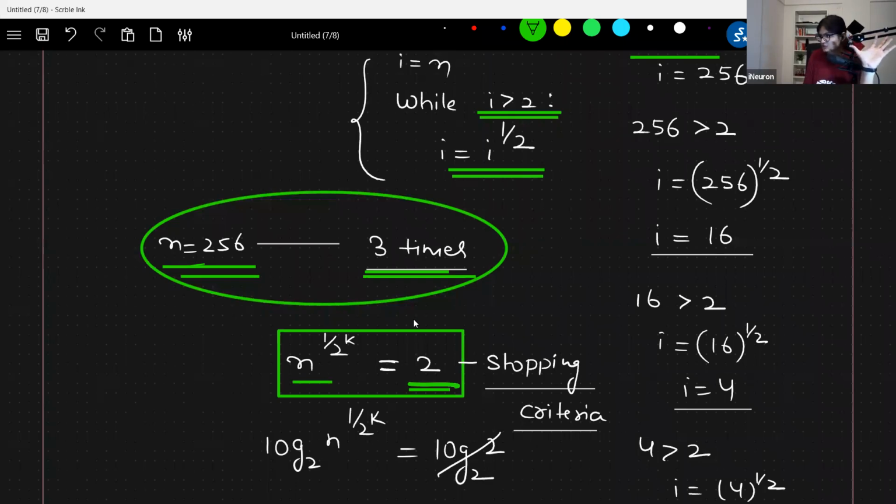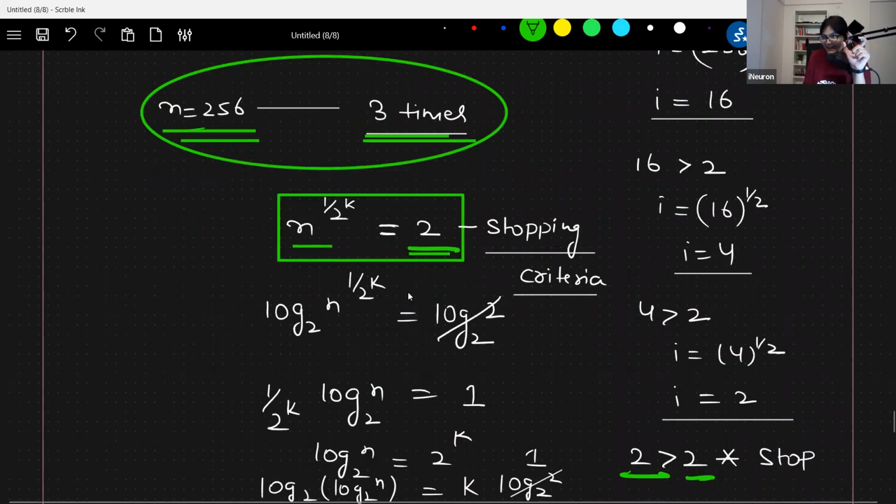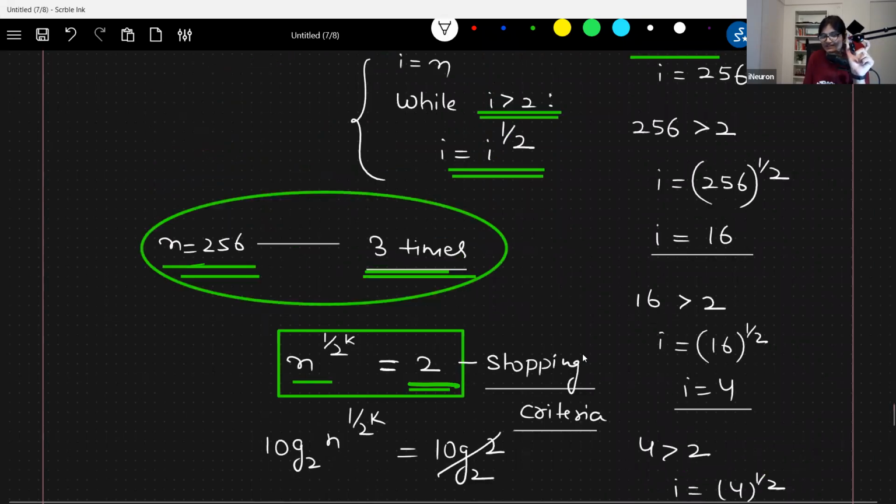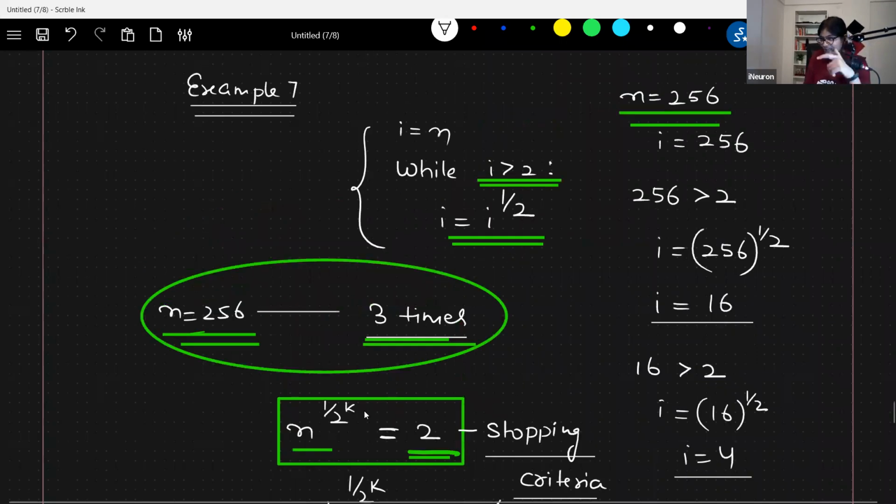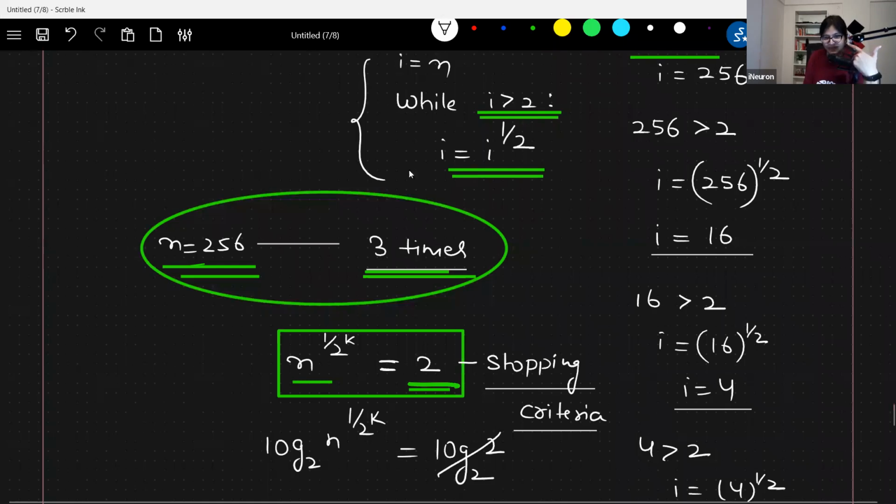After that, I will show you the calculation. Fine. If it is fine, now what you can do is take log base 2 on both sides. Here, at every time you are dividing it by 1 by 2, right? So this k says how many number of times you will keep on dividing, how many number of times the statement will run. So this is the k parameter which we want to find out.